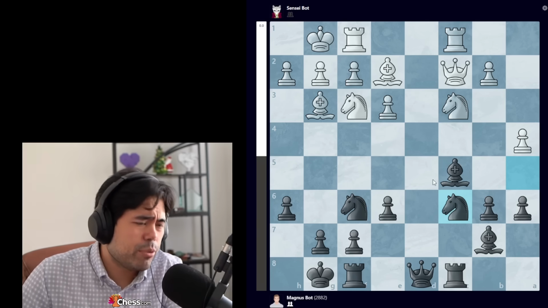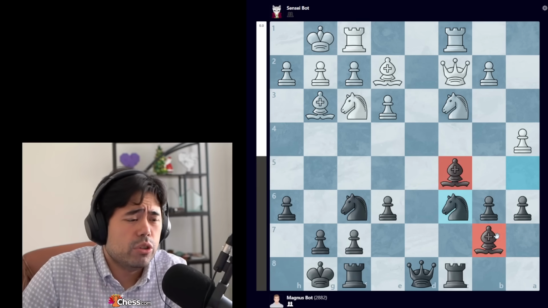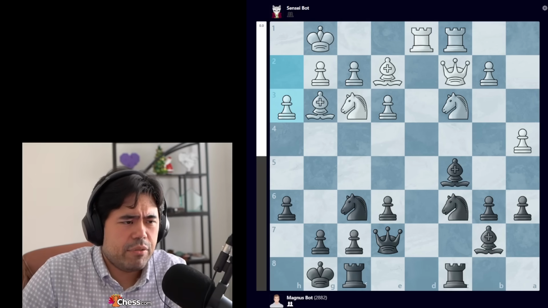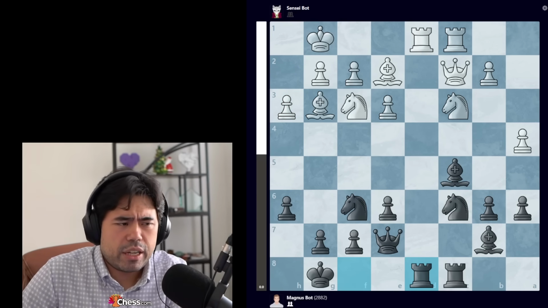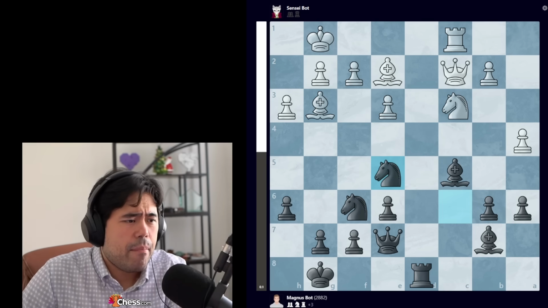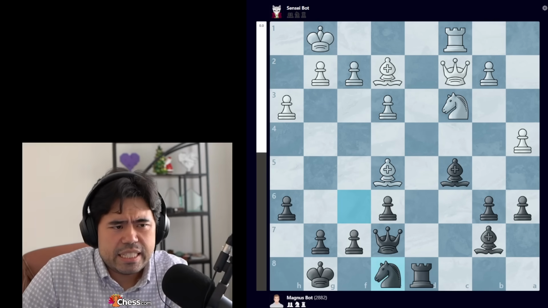So both sides have pretty much achieved perfect harmony in the position, but I still would say that I very slightly prefer black. So you get rook d1, queen to e7, h3, and now we get the move rook f d8. Here, Sensei Bot trades the rooks and goes knight to e5. Magnus Bot trades and plays knight to e8.